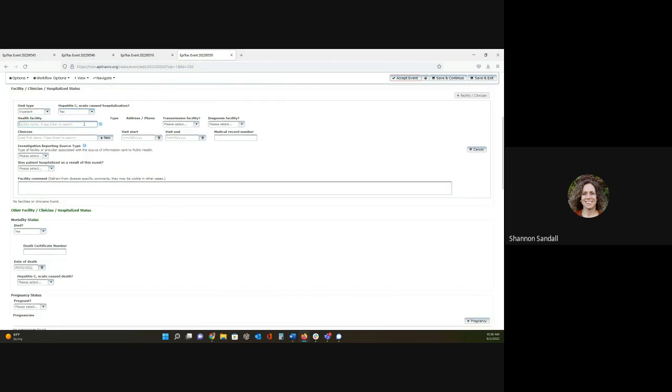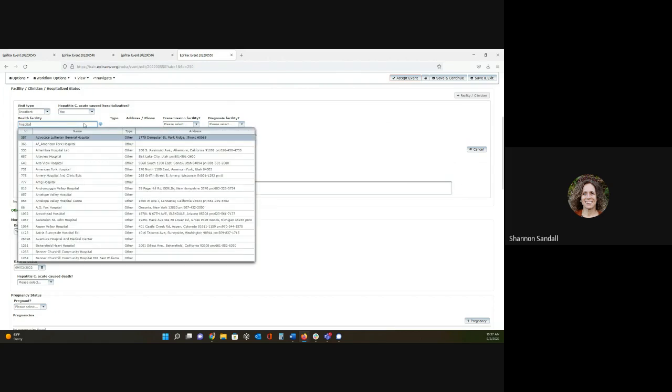Health facility. So you do have to search for health facilities in the system. You do not have the capability of manually entering them. This is to protect some of that data integrity and to make sure that we don't have 20 different variations on one health facility name. So I can just come here to health facility. I would encourage you to please use the entire health facility name first, and then as you're searching, maybe start going down to a more obscure search. And I'll show you why.